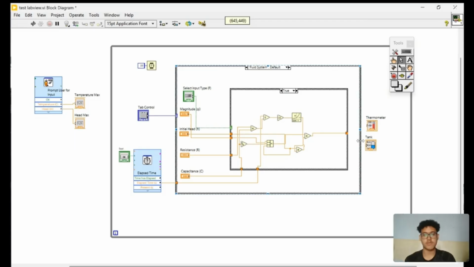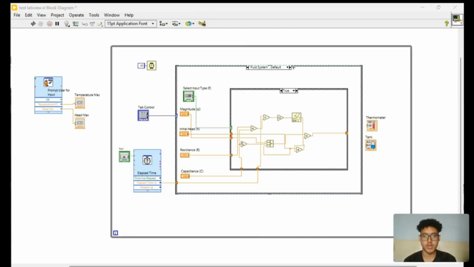Right, so now we move to the block diagram again after we have replaced the reset button with the silver one. We move back to the block diagram.